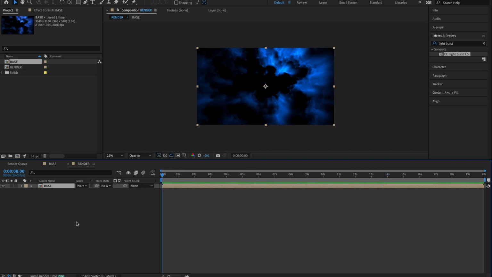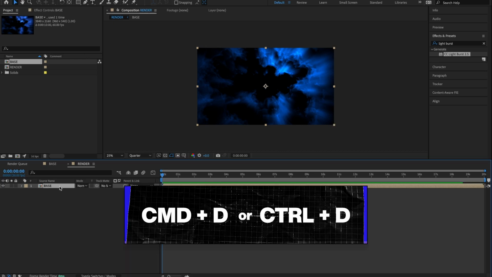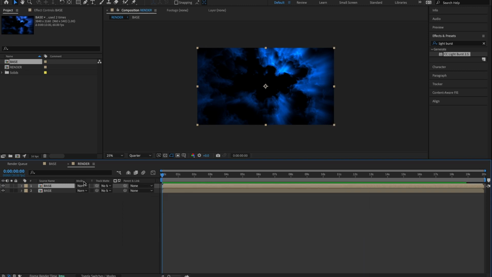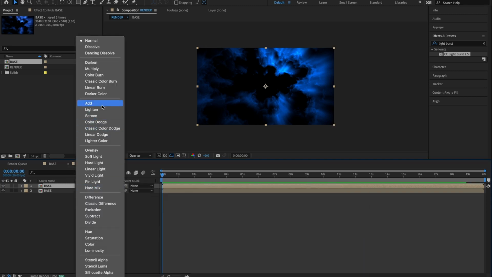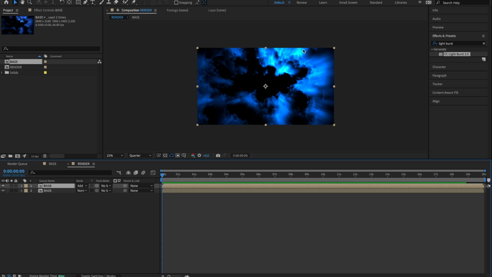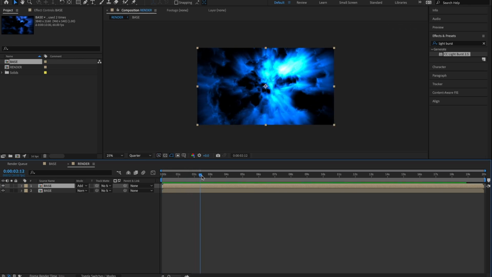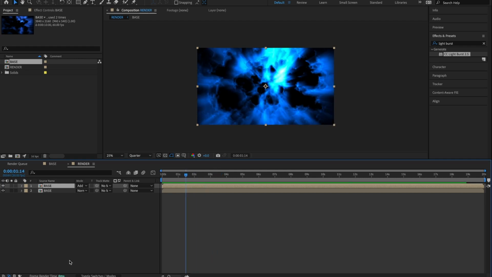Just a couple things we need to do here. I'm going to duplicate this base layer. On my keyboard, I'm going to hit Command or Control D. All I'm going to do with this one, with my blending mode still pulled up, is go from Normal to Add. We're just going to brighten up those highlights quite a bit to give it a more dramatic effect. I like how that looks right there. This is great, and really nothing else to do with this top level base layer.